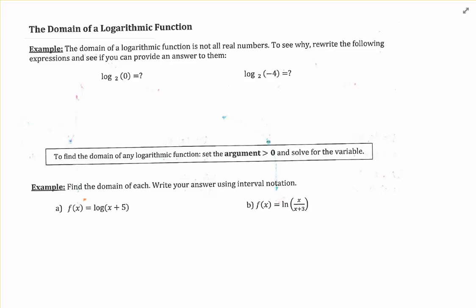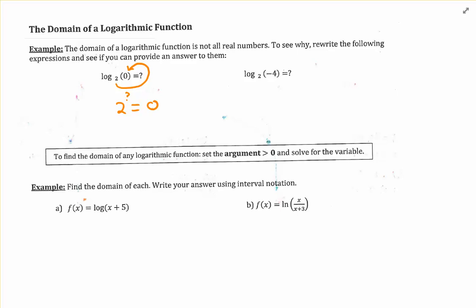I want us to revisit the concept of what the log notation stands for. For instance, this statement is saying that log base 2 of 0 is equal to something. Conceptually, you're thinking, what power of 2 would give you 0? If you're struggling with that, don't feel bad. You could even rewrite this using a log loop, saying 2 to the question mark is equal to 0. So you want to think, what power of 2 would generate the number 0 for us?